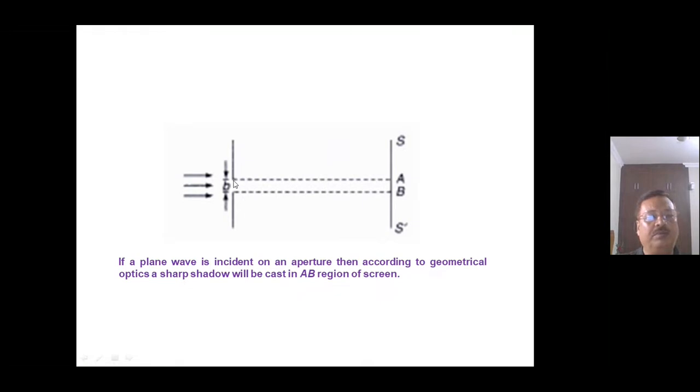Now, if we create a pinhole of the dimension B, which is not a point source, and allow the light beam to pass through, we see that it will illuminate the region AB on the screen. If we make this width B smaller, the illumination region on the screen becomes larger. You further decrease this gap, and you see the illumination region is further enhanced. At one point, when you make this width B very close to the wavelength of the light, we see beautiful diffraction patterns on the screen. That is caused due to diffraction. So when the slit width or the width of the obstacle is comparable to the wavelength of the light source, then the diffraction pattern is most pronounced.